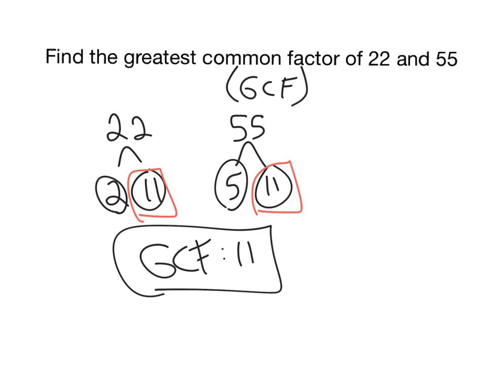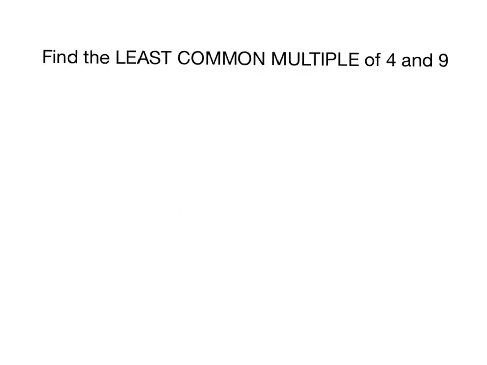Remember, there's also word problems they could have us do, where we would have to decide, do I need greatest common factor or least common multiple? The other thing we did in that section was finding least common multiple, or LCM. For least common multiples, one option is to list out multiples of these numbers, and figure out what's the first multiple they have in common. So we're going to be listing out multiples of 4 and multiples of 9, and try to get one that matches up. So we list these out.